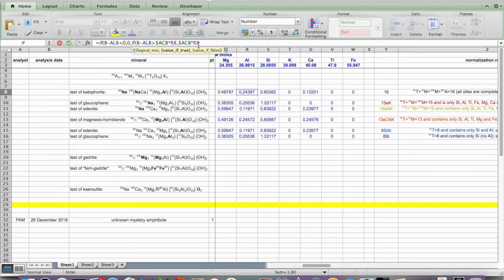Now, ideally, we hope that it's not less than 0, and we hope that it's not greater than the amount of aluminum. And so the best possible outcome would simply be the value in the middle, which is what we wanted originally, which would be the 8 minus AL8. That's the amount of space available. Okay, so we have two nested if statements, and so we need one closing parenthesis to close the inner one. Now we need a second parenthesis to close the outer one, and we should be good to go.